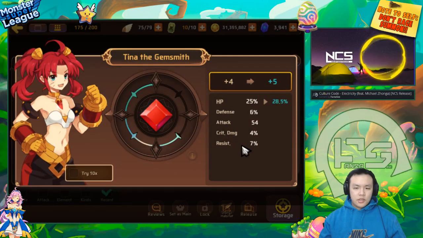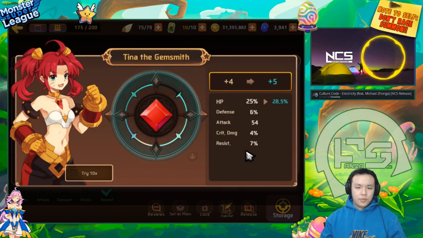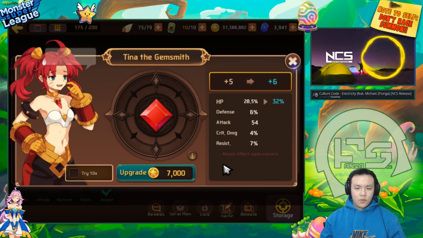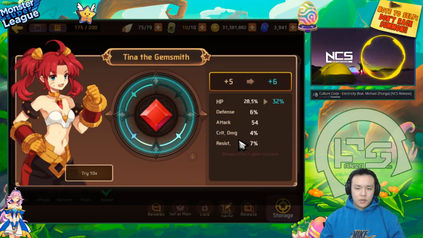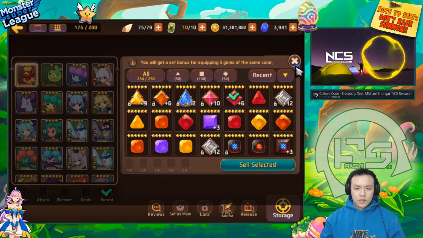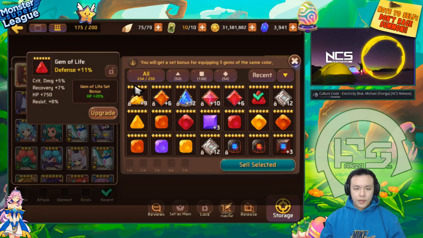Actually, this is a gem I would take to +12, just to see if I can get just like 1 roll into resist, and it would still be pretty good on like a secondary aggressor. All right, this one's already a keeper. We're gonna have to keep that one.